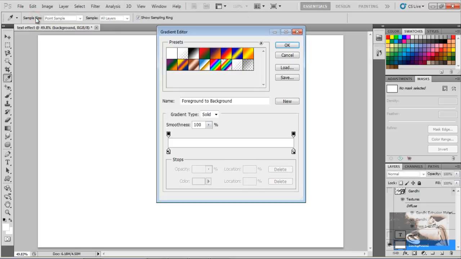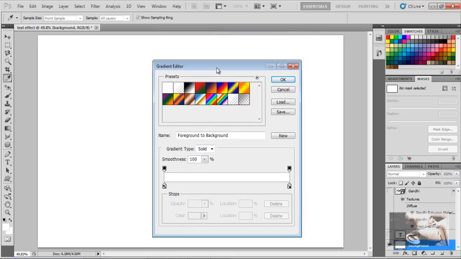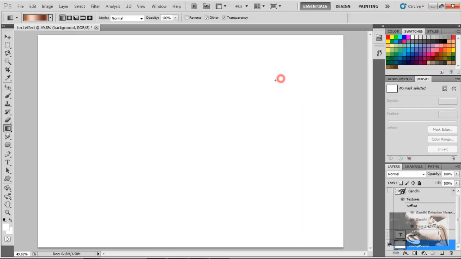Now click on this. You can see the gradient editor here. We have presets available. Before going to custom colors in the gradients, we'll go with the predefined presets already given. I take a copper one here and I click OK. It is already a predefined one. I click OK. Now you can see a small point here. You can drag it from wherever you want according to your convenience.